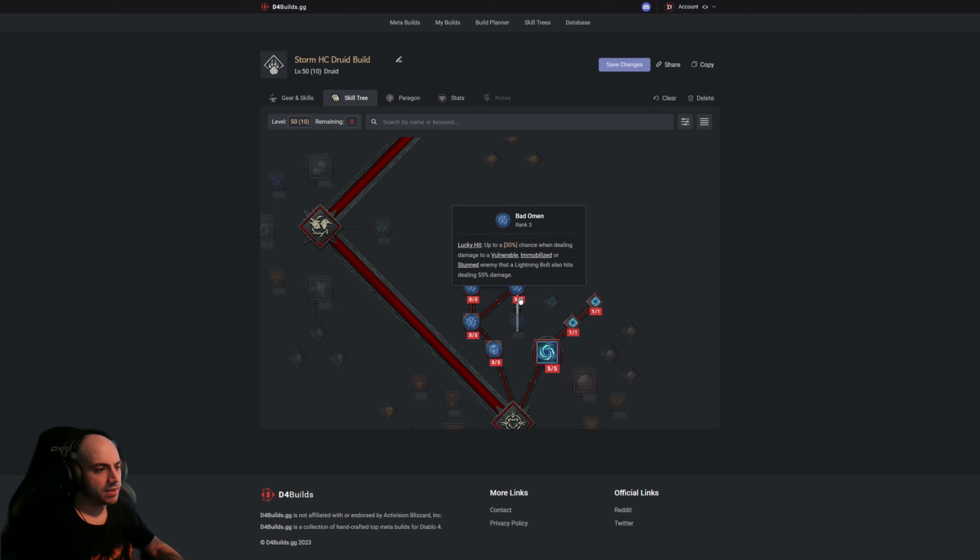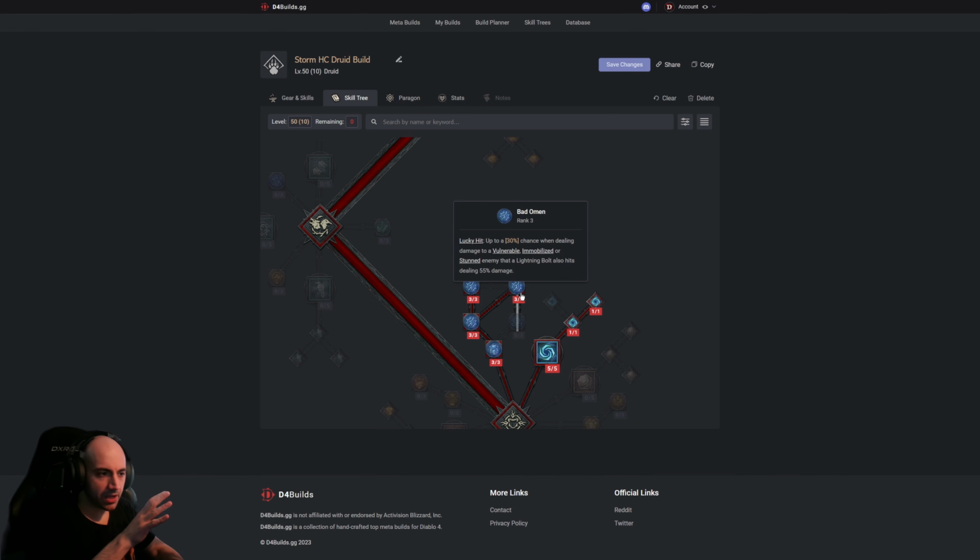And then did I go over this? 30% chance when dealing damage to a vulnerable, immobilized, or stunned enemy that a lightning bolt also hits, dealing 55% damage. I don't think I went over that. So enemies are almost always going to be vulnerable. We have a lot of immobilizers in the build, so this is almost always going to be active when you're hitting targets. So there's even more effects that can come out, so more lightning bolts, more randomized damage effects that are happening.